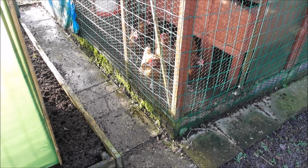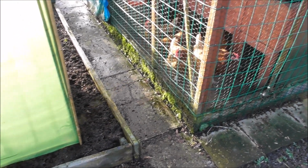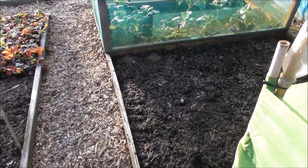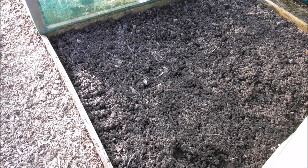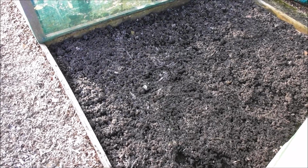Yep, it's that time of morning where they're laying eggs, so I'm not going to disturb them. You can see the frost is on the way there. They're melting. But quickly look around, look what it's done to the soil there. What'll happen is when that mud falls, it'll collapse on the floor into a fine tilth.